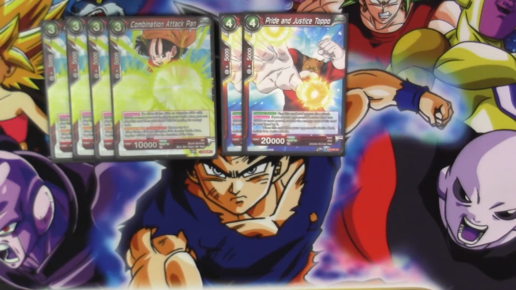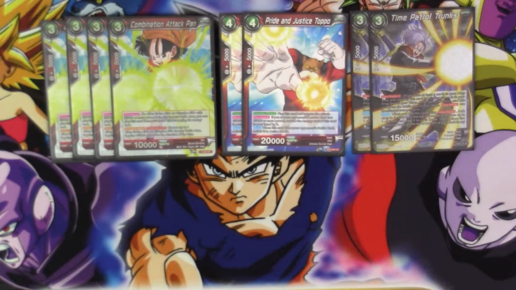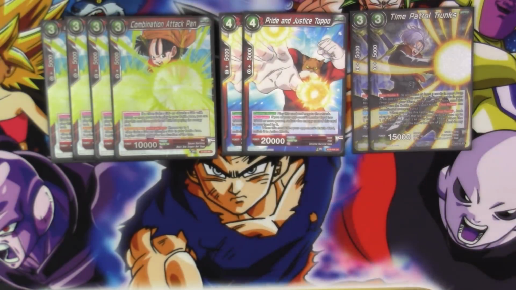And even though Caulifla's leader ability does not do anything with the black cards, I do still run 2 copies of Time Patrol Trunks just to help me search out things. And yeah, I only run 2 of them because even though I didn't need him that often, the times I did play him, he really did help me win the game. But I really want to run more of him though, because you really don't fill up your drop until late game.